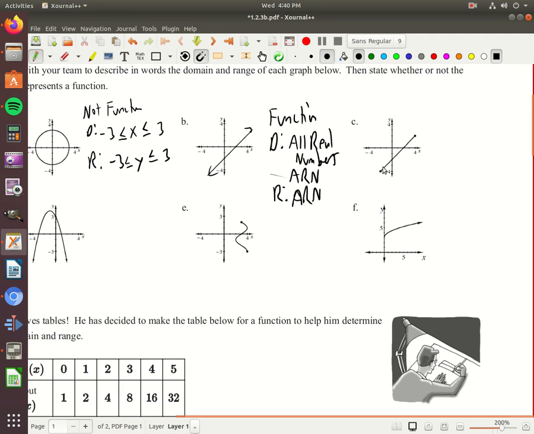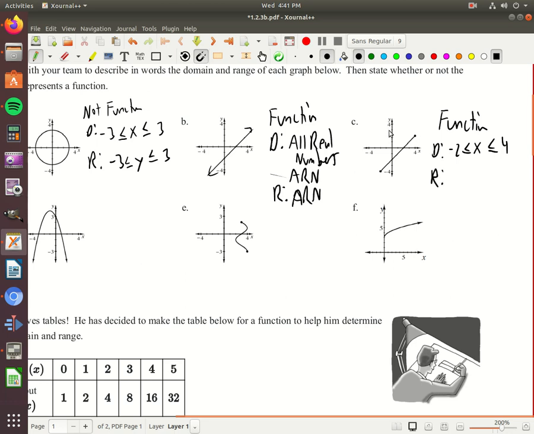All right, what about this one? Now you'll notice I have a closed circle here. I don't have an arrow, so it doesn't go forever in these directions, but it is a function. Each input has exactly one output. And when I do my domain here, the furthest left I can get is right here at -2. And the furthest right I can get here is right here at 4. And the question is, can I be exactly -2? And the answer is yes, there's a closed circle there. Can I be exactly +4? Yes, there's a closed circle there.